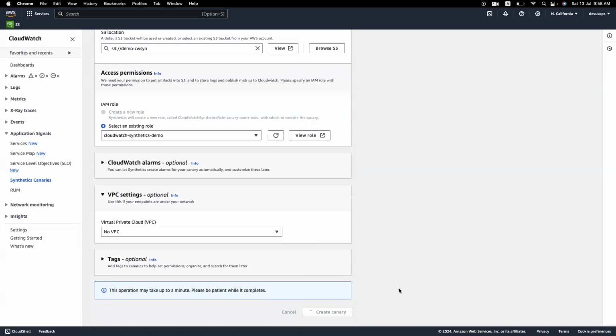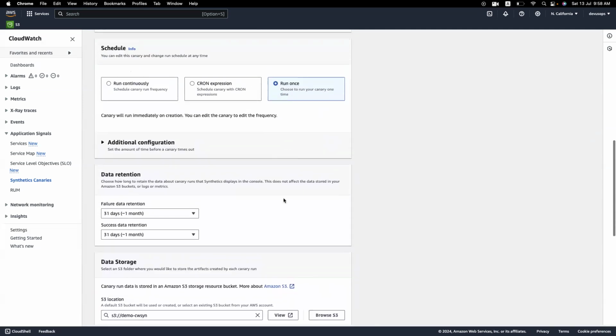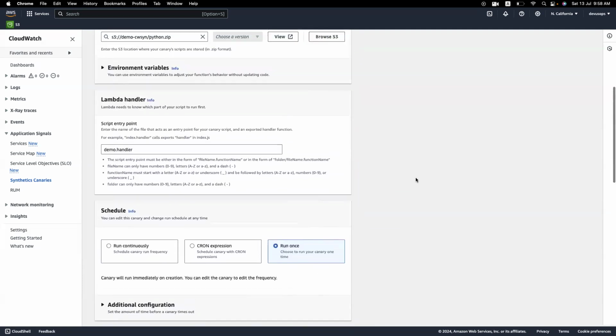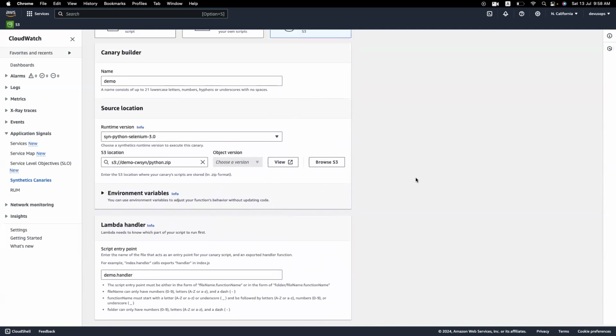Once the canary has been created, you should be able to see that the canary is going to run once, because I have chosen run once here. Once a canary has been created, we should be able to explore the screenshots which we had provided in our Python code.